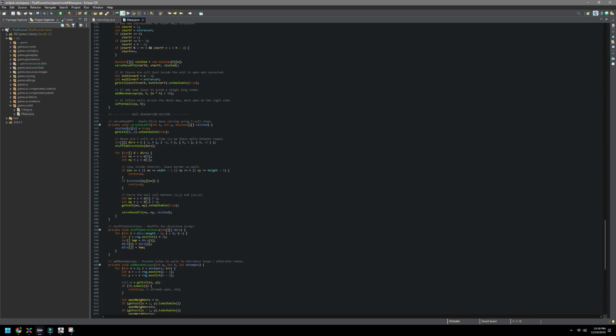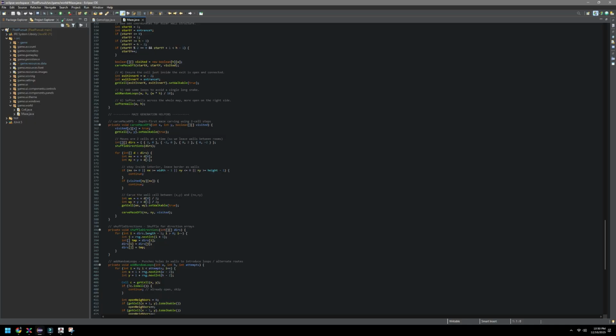So the carve maze depth first searching method right here starts with a directions 2D array here. And that's 2 cells in each direction, so we can leave walls between rooms, and we're not opening it too much. So we're basically looking in each of these directions and setting a new x and y coordinate, right? And we're going to find one of these, and if it's in the grid, so if it's able to be reached and we haven't gone through it before, we're basically going to carve our way to that new cell. And so we get to that new cell, we set it as walkable, and basically we're carving a path here recursively. So we're going to call that on each cell in all of these different directions.